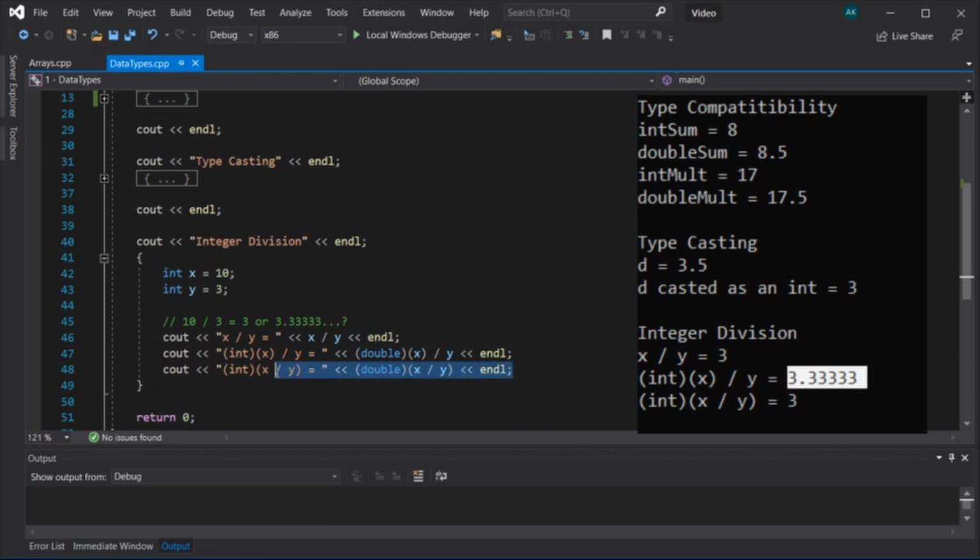However, this next line shows that the way you use typecasting can change how it handles the integer division. So in this case, this operation is evaluating the integer division first. So we already know that this part equals 3.